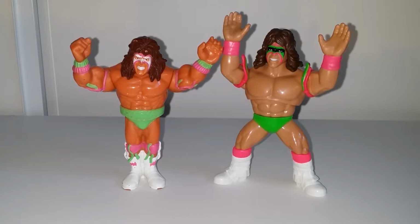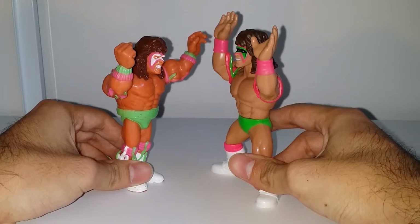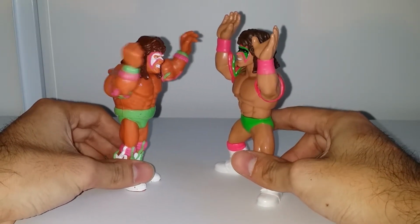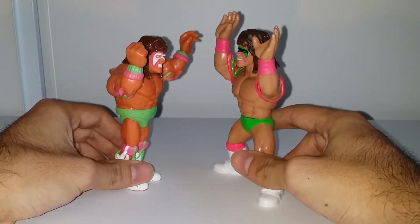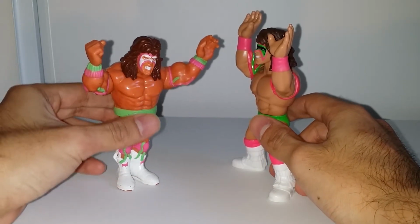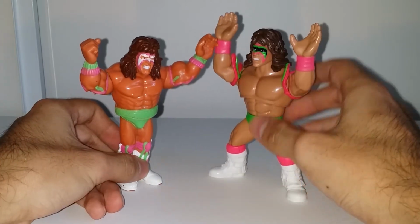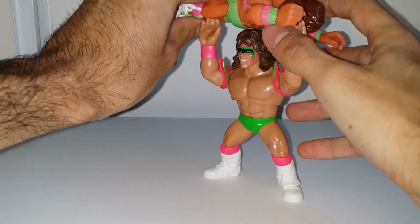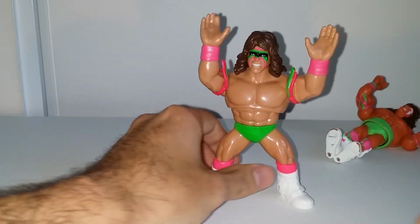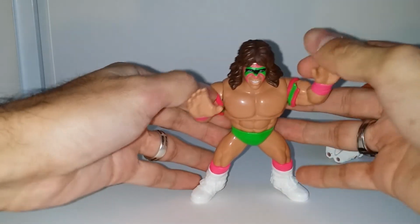But it's very cool. How about a little Ultimate Warrior versus Ultimate Warrior, or the Renegade. Yeah, Ultimate Warrior versus the Renegade, brother. Little WCW reference, anyone? So, with this one, did the body splash. That one's so funny. And then we got the Gorilla Press. So let's have him body slam his doppelganger right here. Well, that didn't work, but oh well, who cares? He took down the imposter.